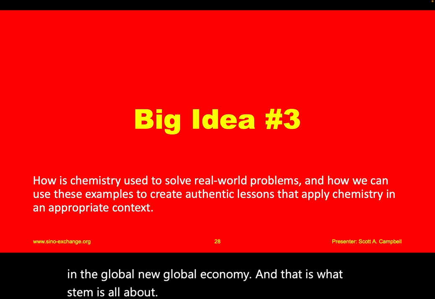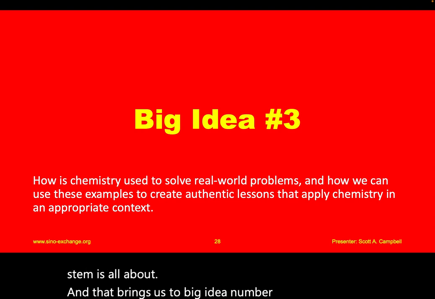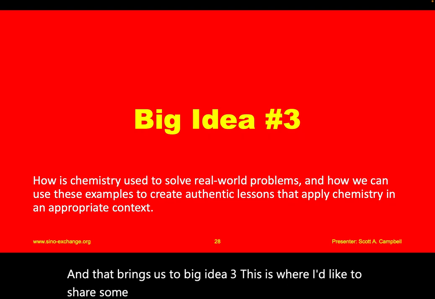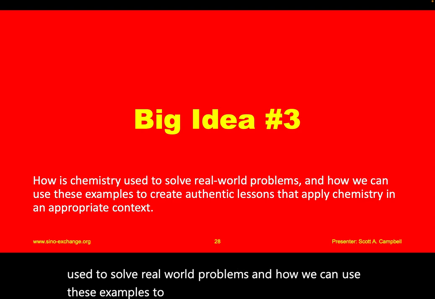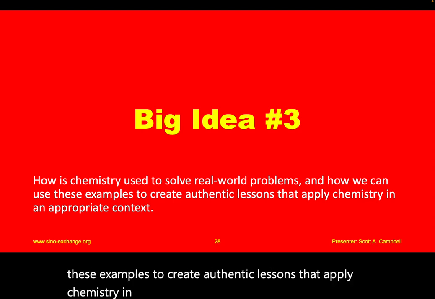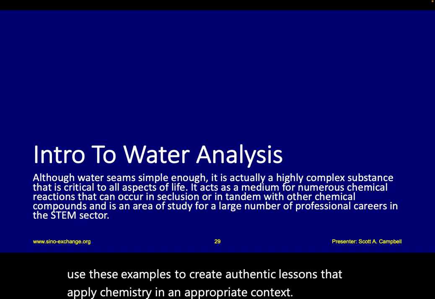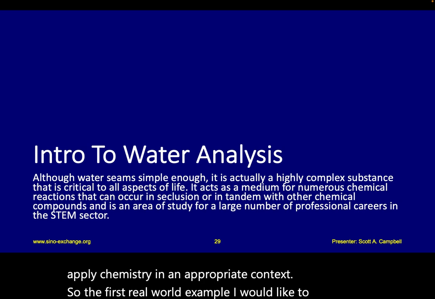And that brings us to big idea number 3. This is where I'd like to share some specific examples of how chemistry can be used to solve real-world problems, and how we can use these examples to create authentic lessons that apply chemistry in an appropriate context. So the first real-world example I would like to talk about is water analysis.